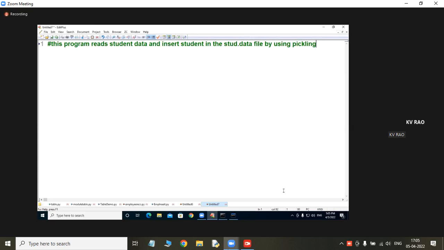Pickling. With what concept? Classes and objects. Beautiful. By using classes and objects. Extraordinary. Come on, start. I want to see.